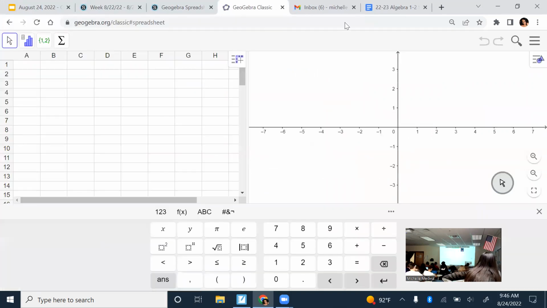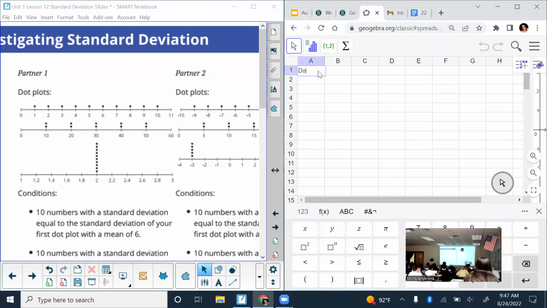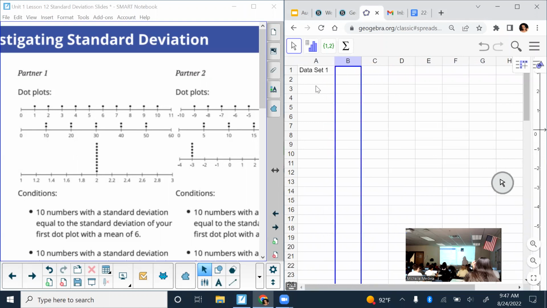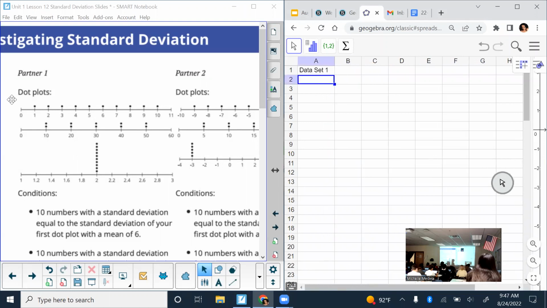All right, so pull that up. It's in this week's folder. So we can have our data set 1, and I know the fire alarm kind of blocks it, so I'm going to type the actual data in the second one, like in A2. So what's my first data point for this first dot plot? Good, it is 1. So this one will be data set 1, and this one right here will be data set 2.